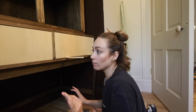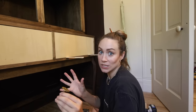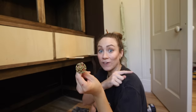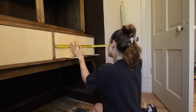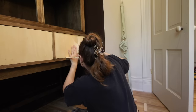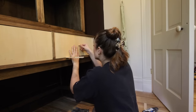I just recently went to an estate sale and found the most beautiful hardware for less than 19 cents a piece, which is insane. It was a whole bunch of different ones that we're gonna be using for the kitchen. But I thought that these looked really pretty and looked most like the vanity, so I was thinking we could use these with that. What I'm gonna do is drill the hole for the handle so that it keeps the drawer front in place. Then I'm gonna secure the drawer front from the back inside the drawer. I hope that works. Maybe that's how they do it. I don't know. I can't think of another way to do it.